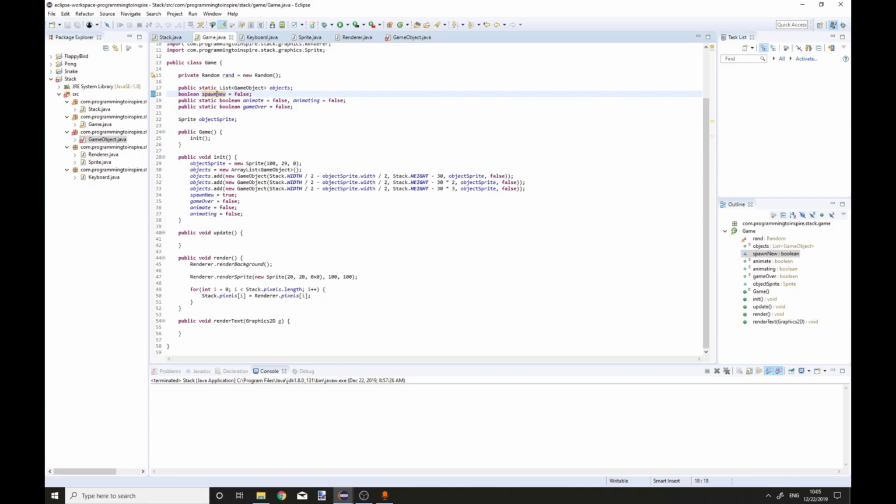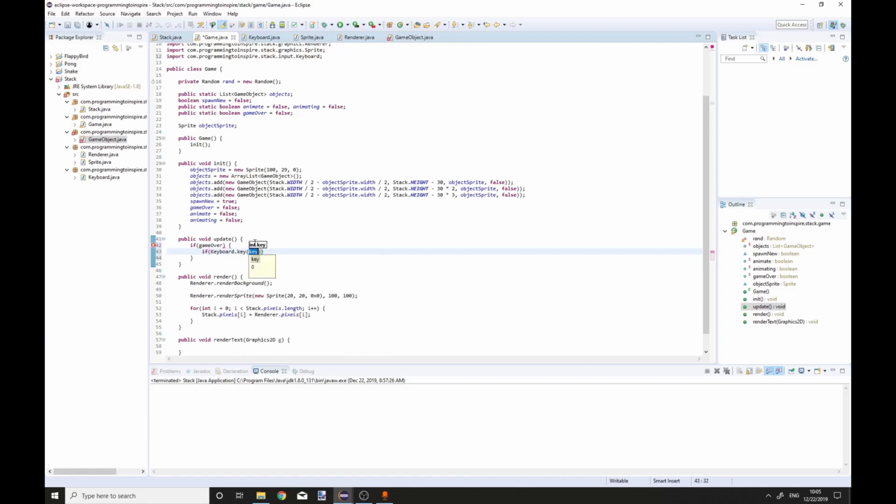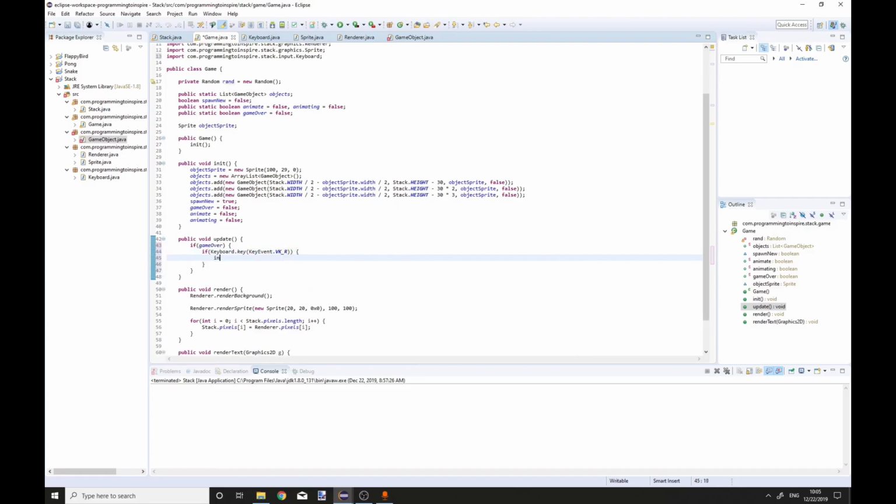In the update method, we have to first check if it is game over. If gameOver, if Keyboard.key event ref for restart, call the init method for the restarting, and return if we don't press anything.